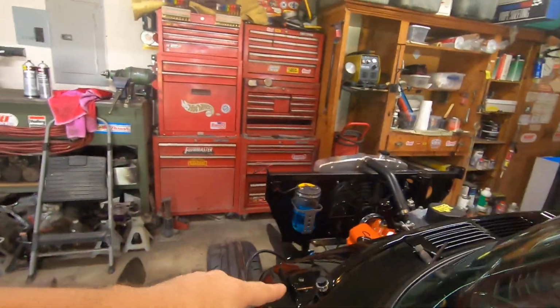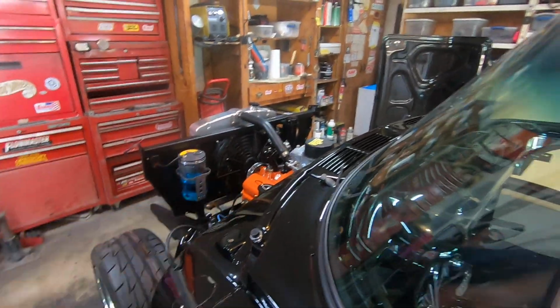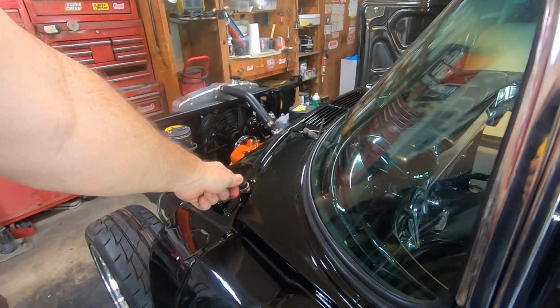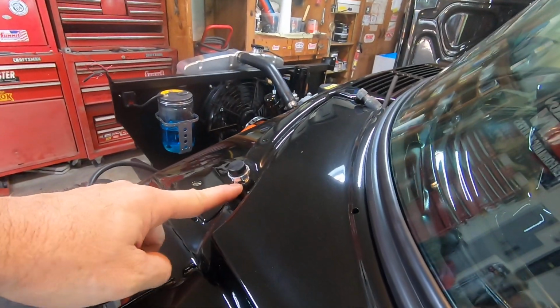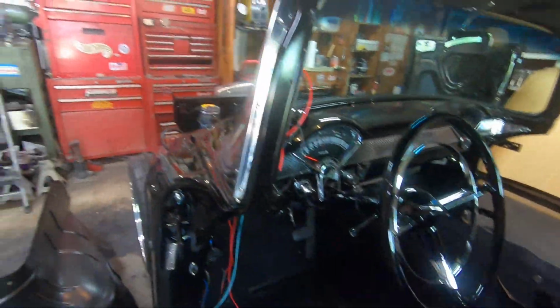I've got a wiring mess under here, but anyway, I've got an acorn nut with that custom washer right there with all the little indent holes in it. Those are actually from my Ring Brothers hood adjustment bumpers. I tried to install these with those on the base, and it's actually a nut, but it actually holds the hood up too high. They're too tall. So I ended up using a really thin stainless steel nut down here, and I used those washers down there just for looks.